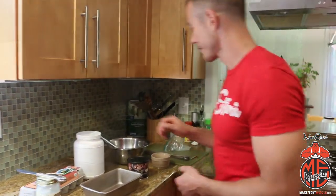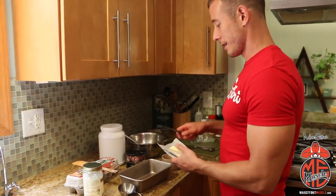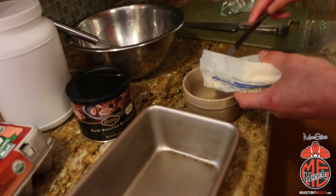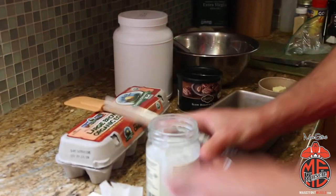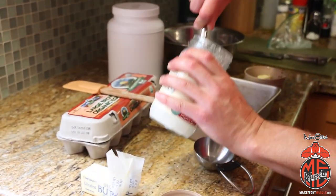I'm ready to eat. All right, so first thing is we gotta get our oil melted. Again, we're gonna use about 2 tablespoons grass-fed organic butter. Boom, nice healthy fats right there. And then we need about 1/6 of a cup of coconut oil. So again, I'm going to use 1/3 of a cup and just kind of fill it up about halfway.